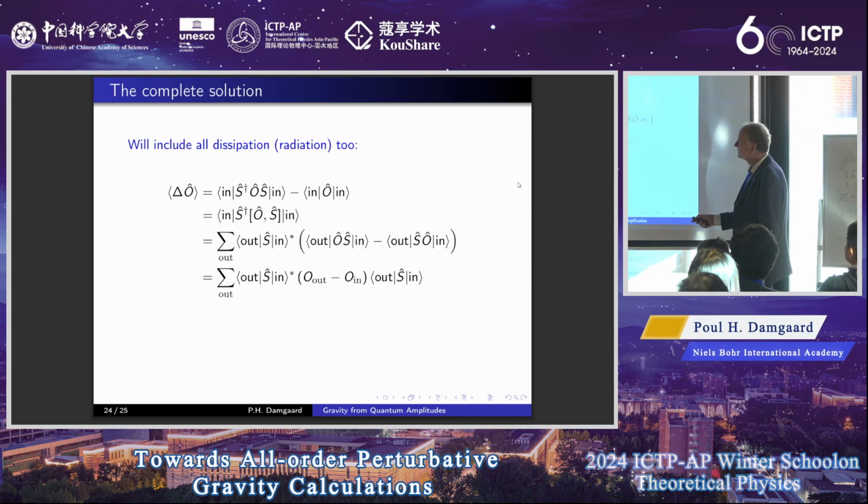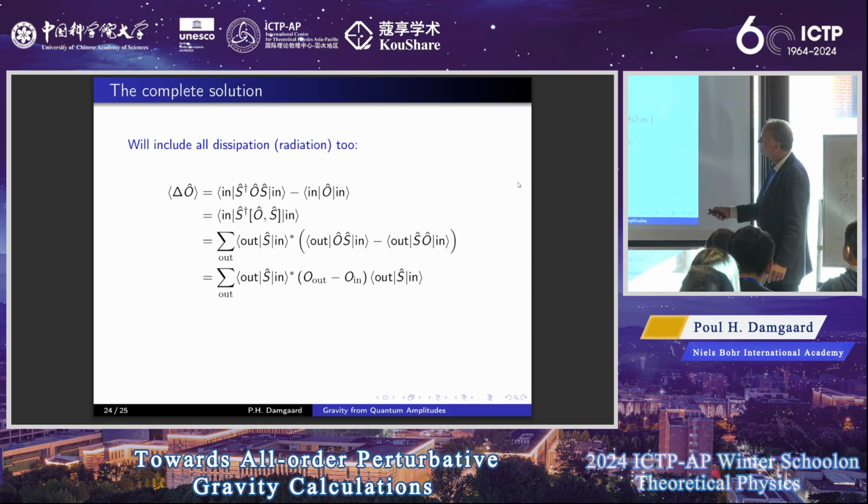And then I'm skipping a line here. Believe me, if this is a complex conjugate of the out S in expectation value, you can, instead of putting the star, just revert it. And then you see that this is actually the sum, just the insertion of a complete sum of states. So this is just multiplying this, and this is just giving 1. And similarly here, it's just giving 1. But if out and in states are eigenstates of the operators, we just take out here the expectation values, and you can factor out the whole expression as follows. You have an in state, it hits the S matrix, goes to the out state, and we're averaging over the difference in the operators from t equal to plus infinity minus t equal to minus infinity.